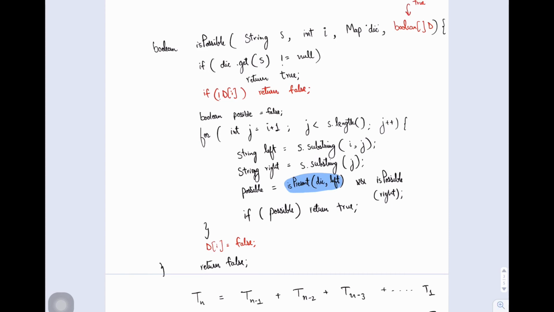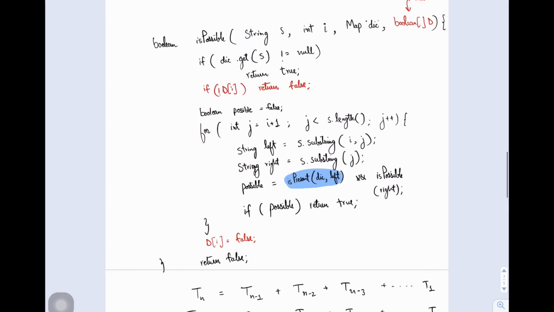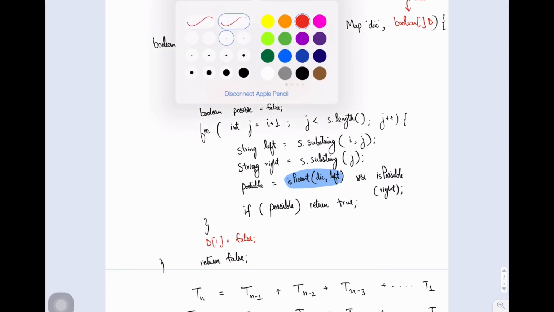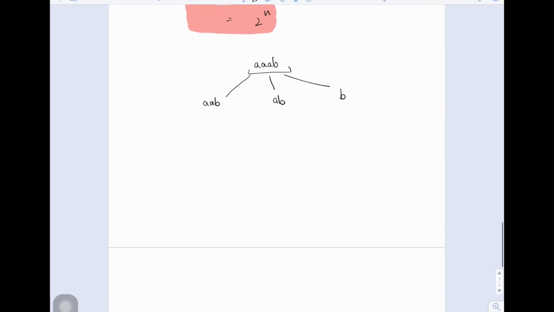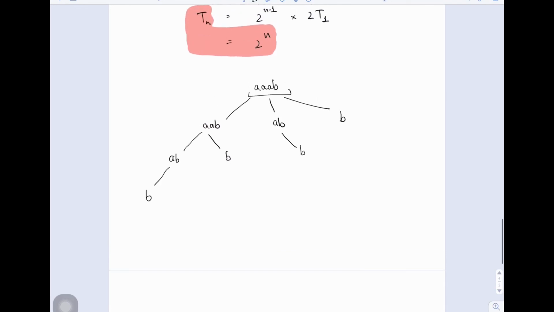So we have memoized our solution, but after this memoization, what is the time complexity? How much have we reduced? Let's figure that out. To understand the time complexity of our solution with memoization, I'll take an example. Let us say we have this string, and if we were to apply our algorithm, how will it break? It should break like this. Then for each of them it should break like this, and here again it should break for B. So our recursion would go something like this. First we get here, then here, then here, and then here.